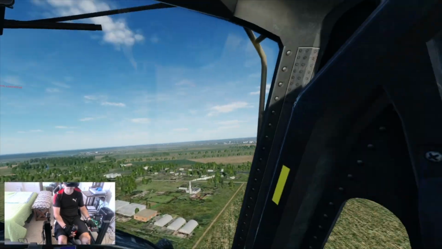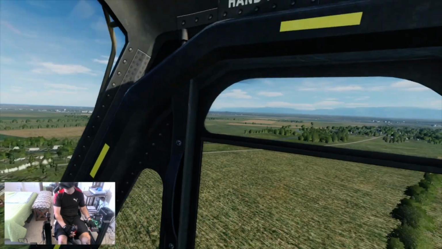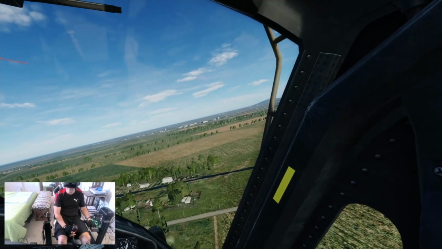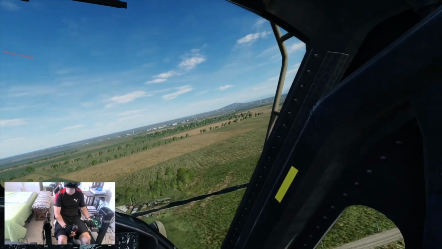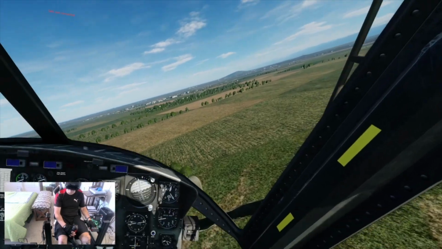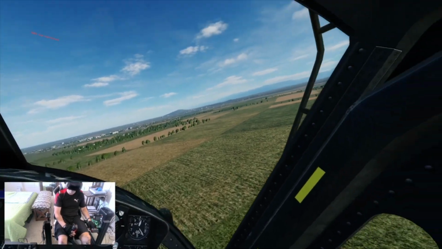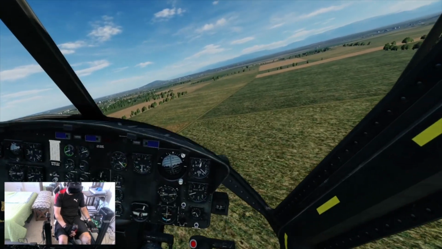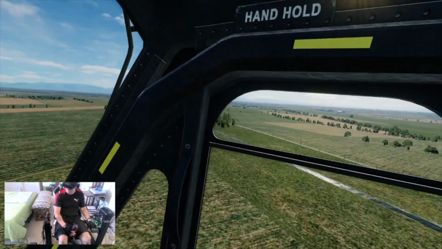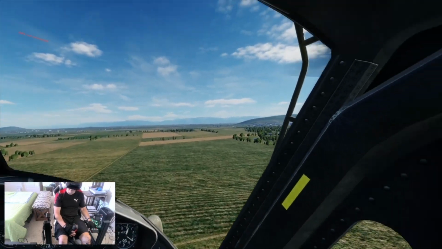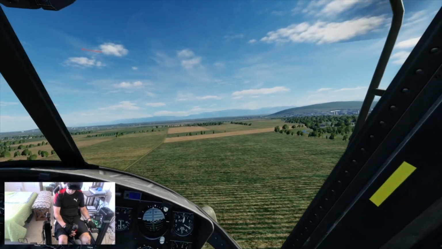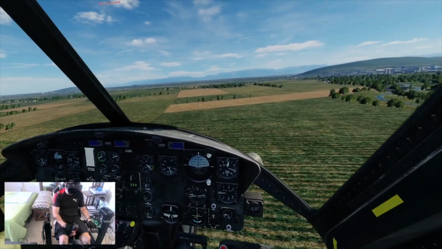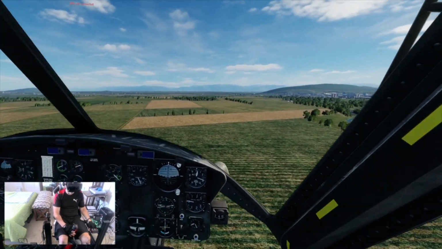Clear left, front, right. This time I shouldn't have to add any power because I want to descend. I'm going to take it down to 350 feet, and we want 60 knots. I'm going to extend this out to about that first tree line up ahead. Here's where I'm going to turn for my final. There's 310 feet, 60 knots.